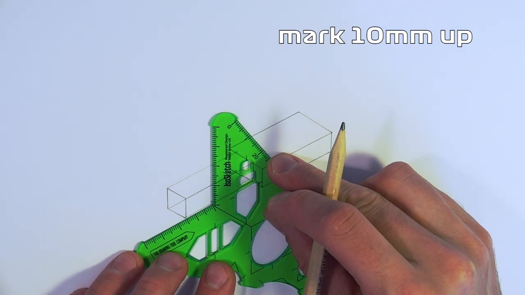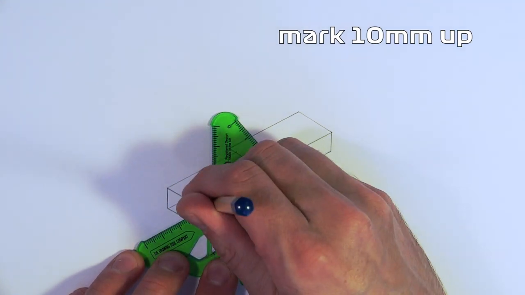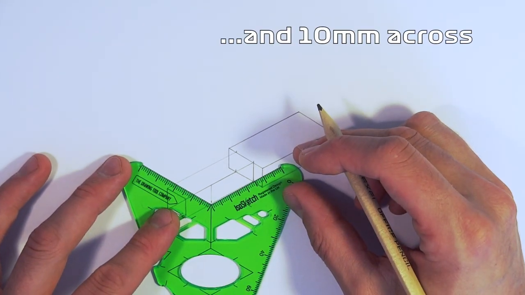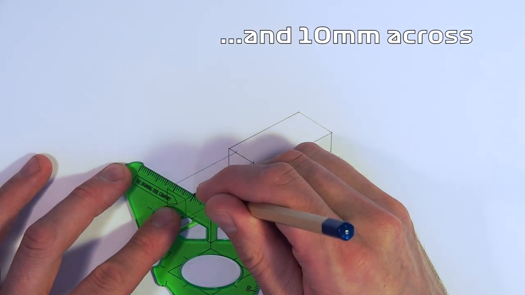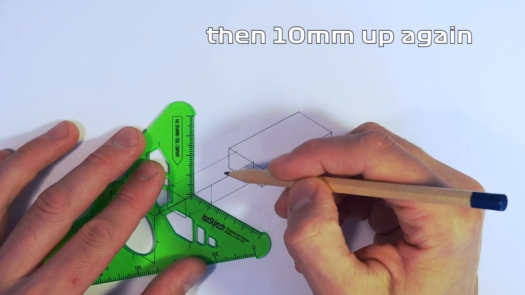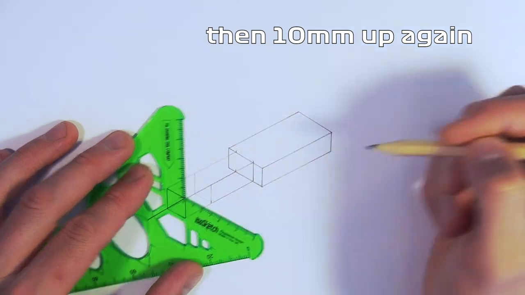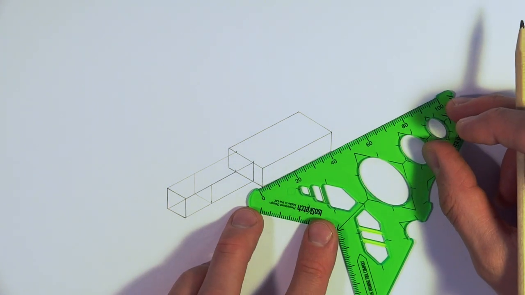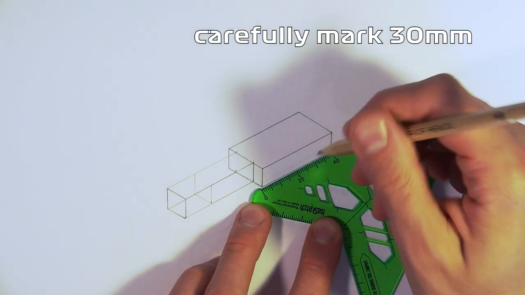So 15 millimeters in, and then we're going to use the ruler again, lining up the tool so it's parallel with our drawing and marking a line 10 millimeters across and then 10 millimeters up. Think about this being like cutting the shape across, like a slice of cake or a slice of butter, and we're marking across it.